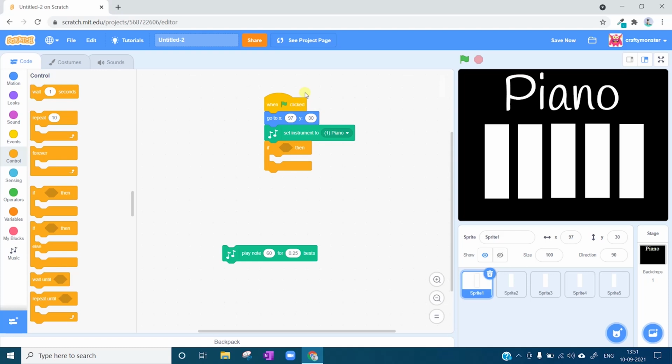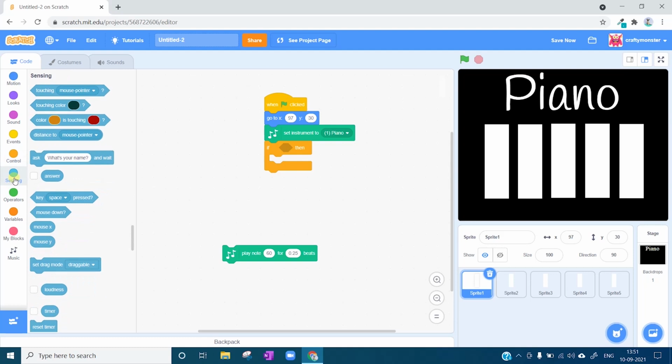Now if blank. So we're gonna fix that blank right now. So we're gonna put if touching mouse pointer. Oh no, yeah, sorry guys. If touching mouse pointer and the mouse is also down, that means when I am pressing the mouse's left key, when I'm clicking. And if this thing is touching, then it means that I'm clicking on it.